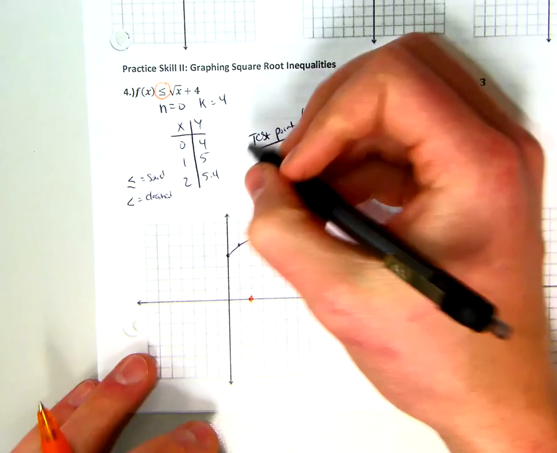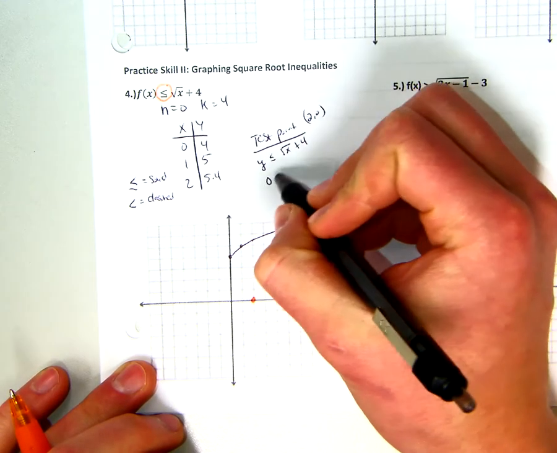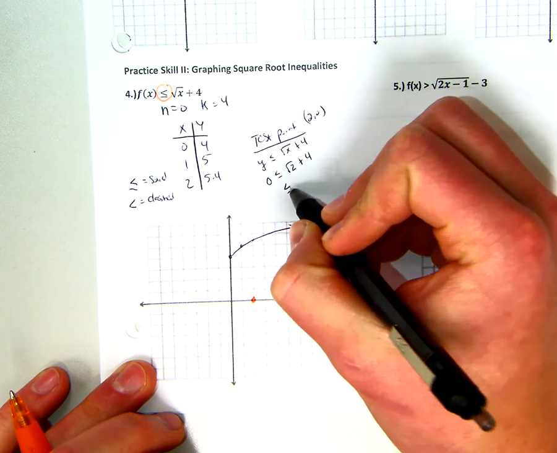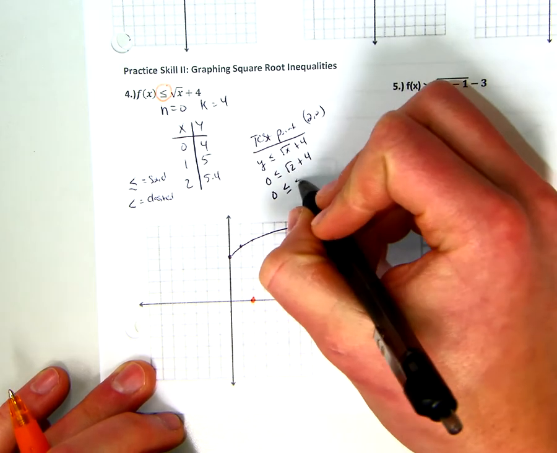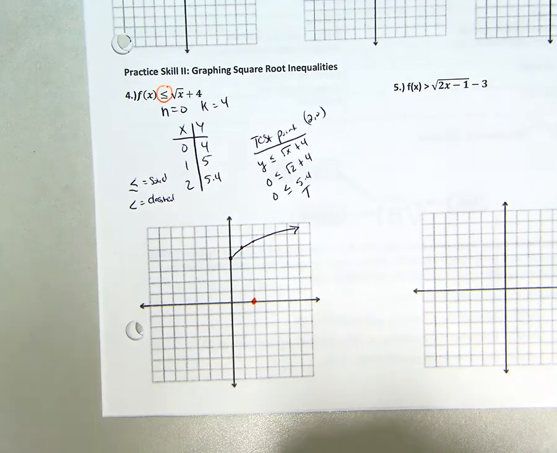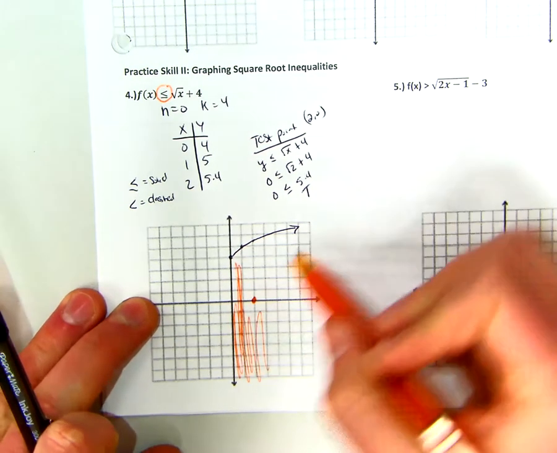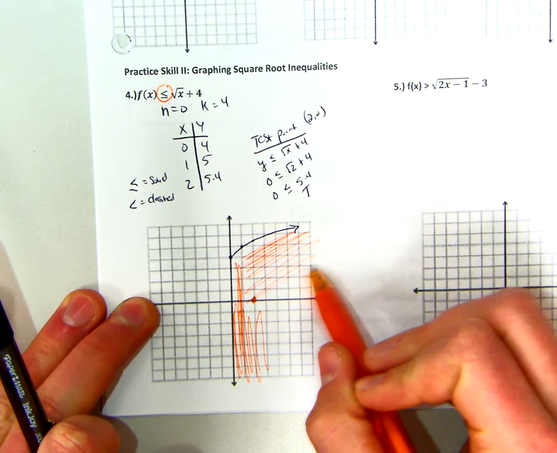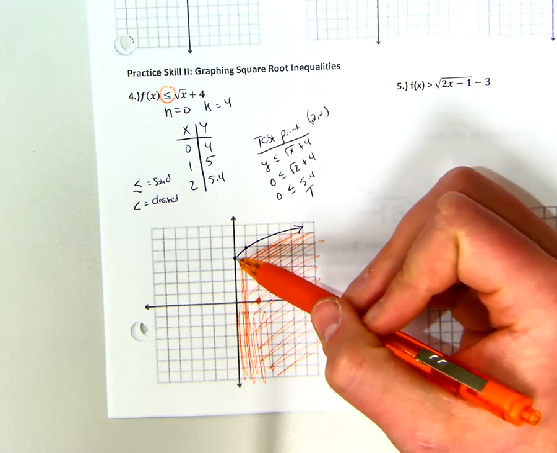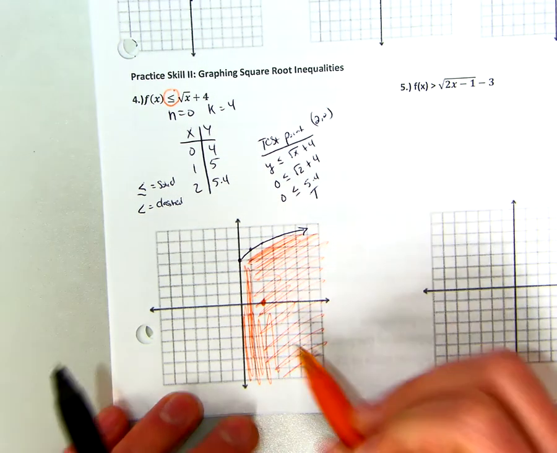So we have y is less than or equal to the square root of x plus 4. So now I'm just going to substitute in my numbers. And I get 0 is less than or equal to 5.4 approximately, which is true. So I'm going to shade towards the point I tested. Notice when I'm shading, I'm not shading anything on the left side of that last point. So nothing over here will be shaded. Wherever the last point is right here, that is where your shading is going to end.